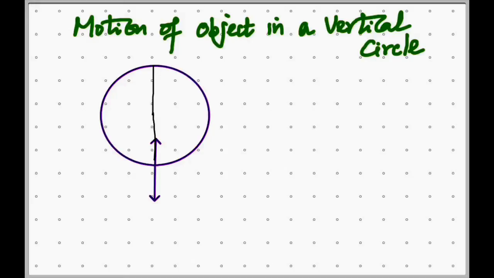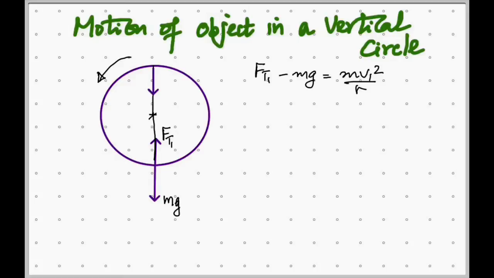Tension minus mg is the centripetal force, is what I'm trying to say. Now you got to get that. So tension minus, that's where students get confused. Students are like, tension is the, no. Tension minus, so let me write that and you can ask at the end. You will get a chance, because by then you might understand. Ft1 minus mg is mv squared by r. Is that making it clear?